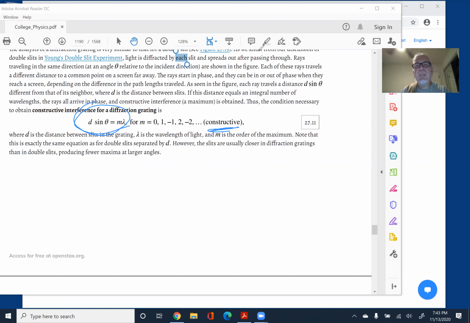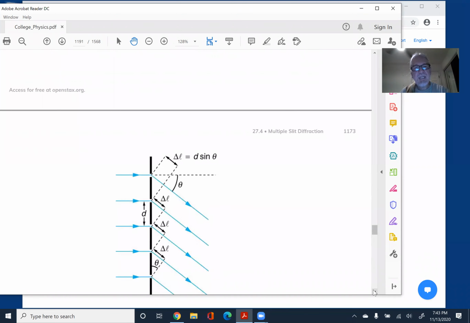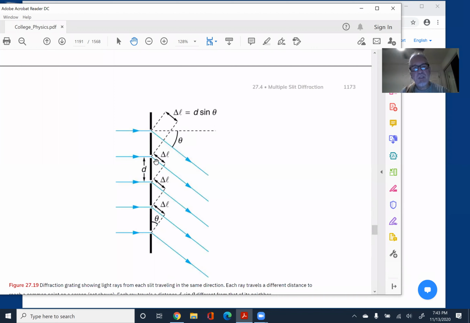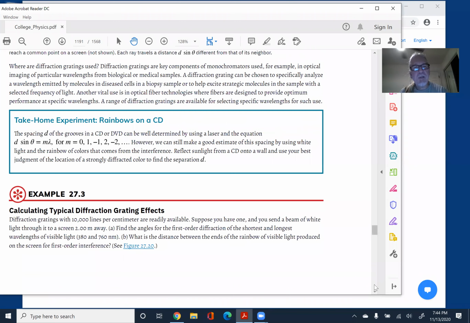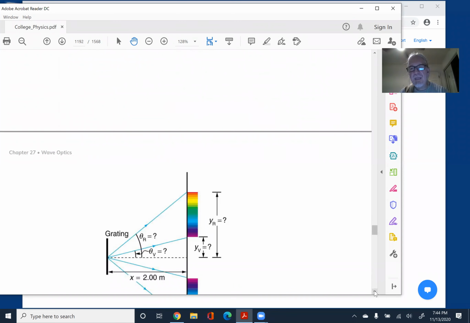So let's talk a little bit now more about these diffraction gratings when you have light going through multiple slits. And as you see, the geometry is exactly the same. You get your triangle, the hypotenuse is D, you have your angle theta, you have the difference in the paths and so forth. But these things are hard to make if you're trying to carve out slits that are very narrow and very close to each other. This would be technologically very difficult.